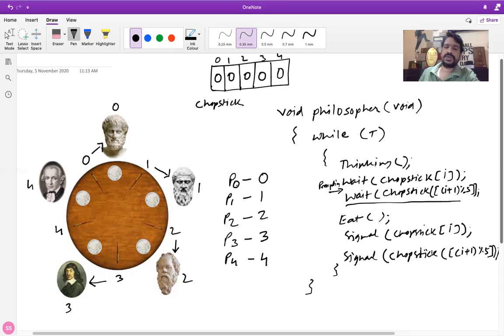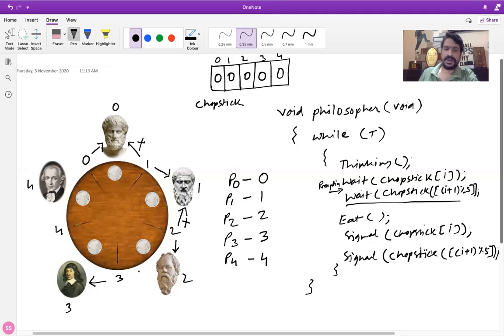So P0 is waiting for P1 to release, but it will not get it. In the same way, P1 will also wait on I plus 1, that is 2, the second chopstick, and it will not get it because it is held by philosopher number 2.